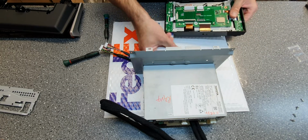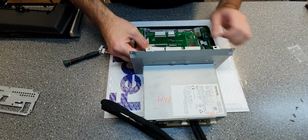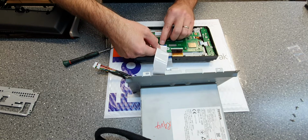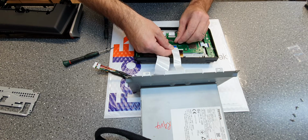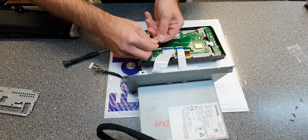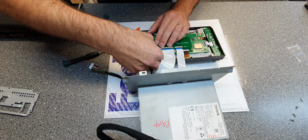Now we'll just take the original cables here, connect it like that. This one here. That's done. You got 2 connectors here. That connector goes in here.